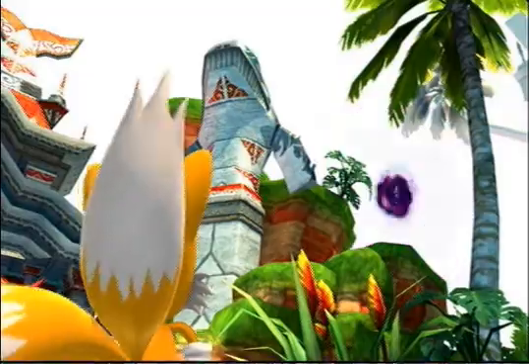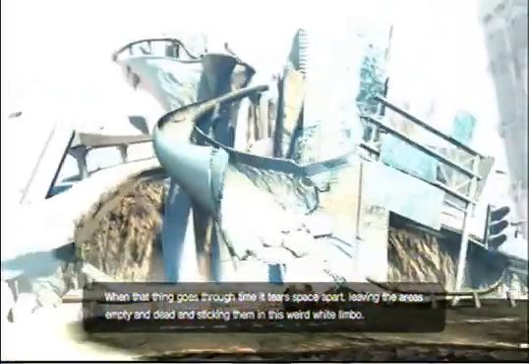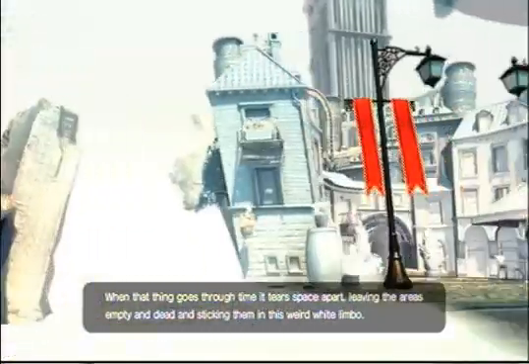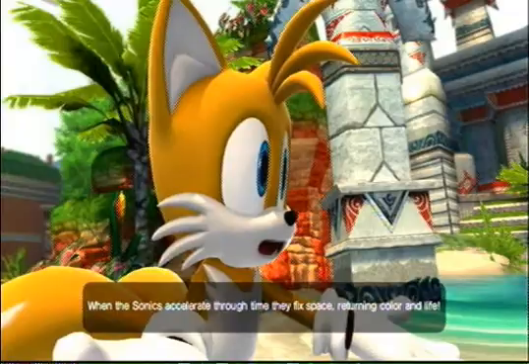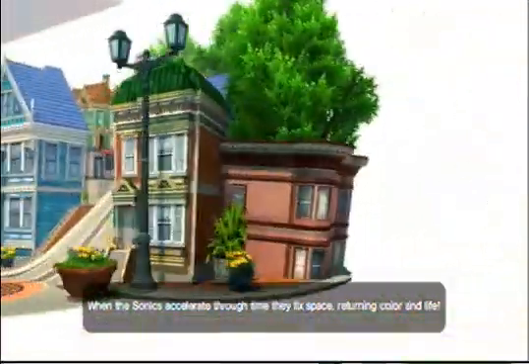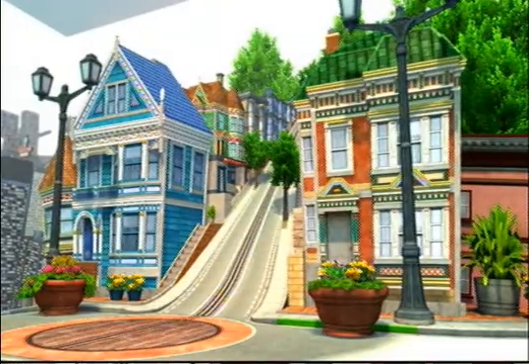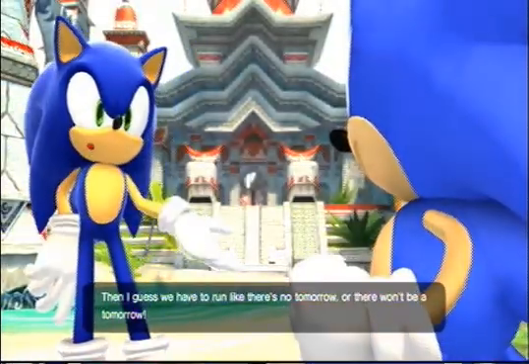There's that guy again. He's pissed. He thought the thing going through time would tear space apart for sure, leaving the areas empty and dead, and sticking them in this weird white limbo. When the Sonics accelerate through time, they fix space, returning color and life. So literally running through things is saving the day. I don't think they could have chosen a more perfect person for that.